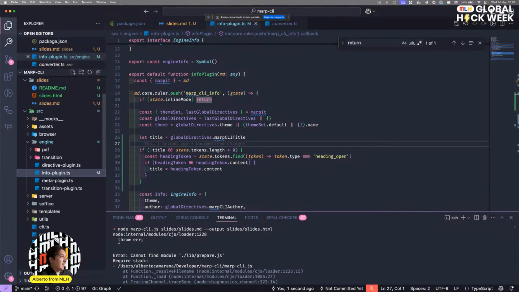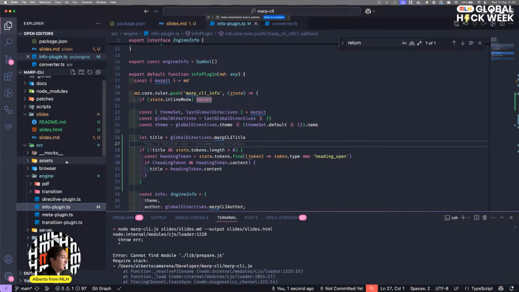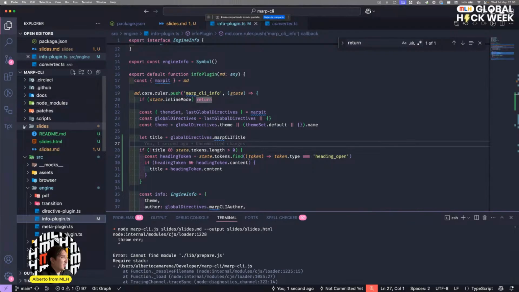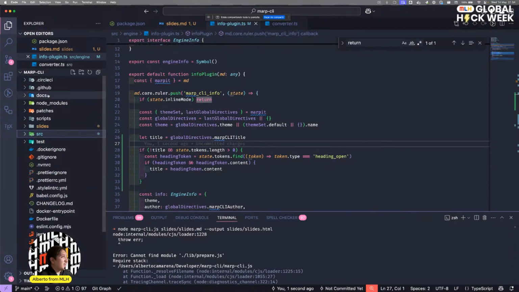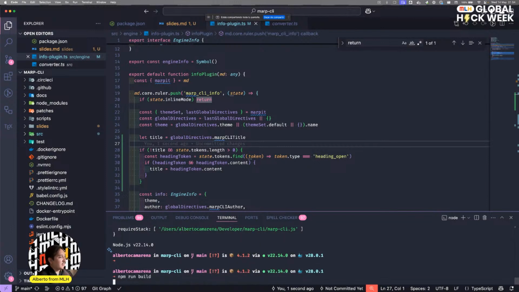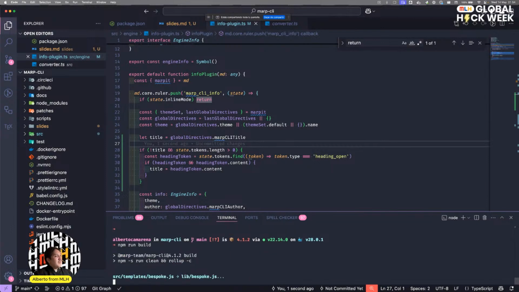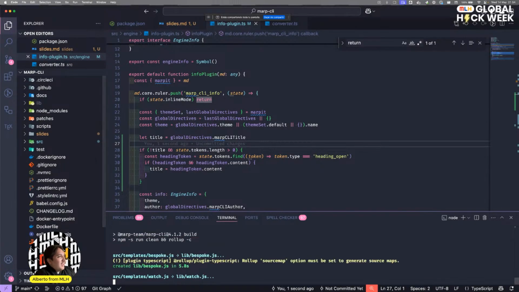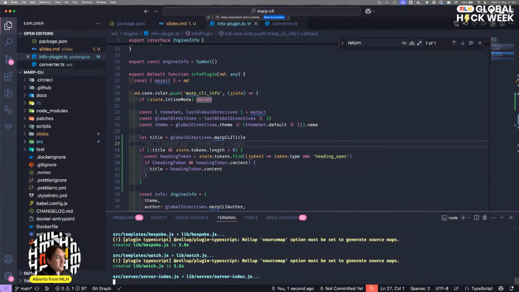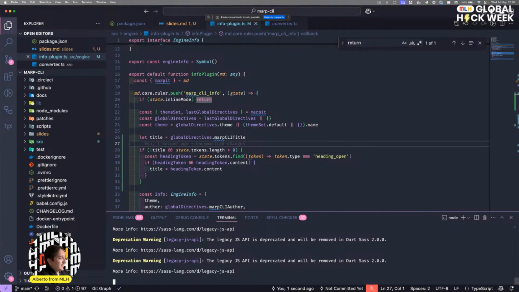Why is that? I didn't move anything. Oh, but there's no lib. What happened? Maybe because I closed the build command, and the first thing that it does is clean the previous library. Sorry, we will have to wait again for the building. My bad, my bad.